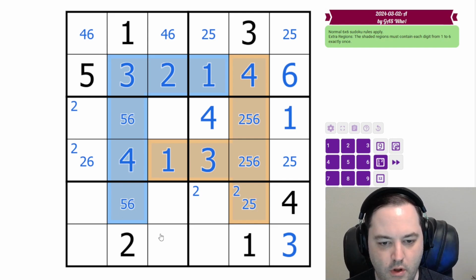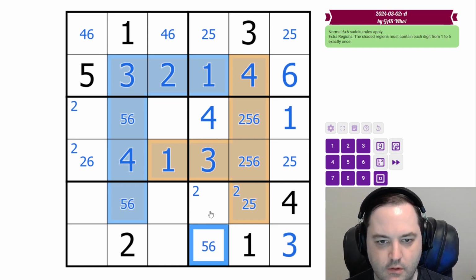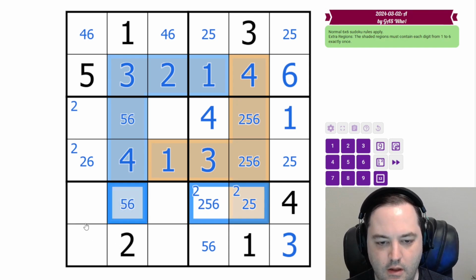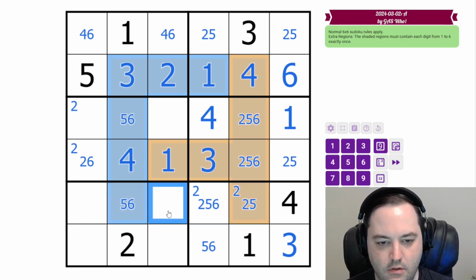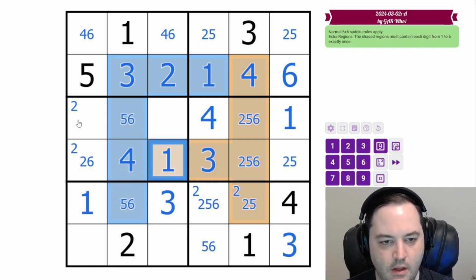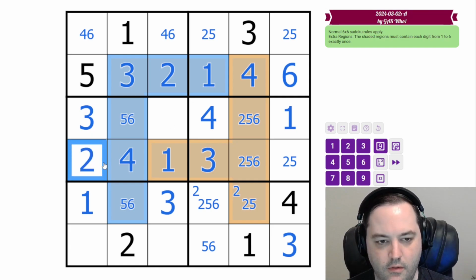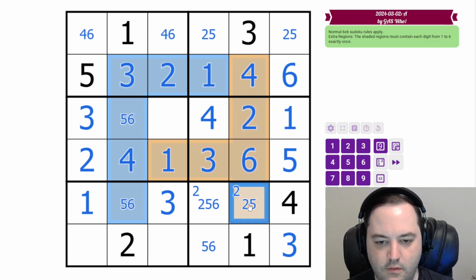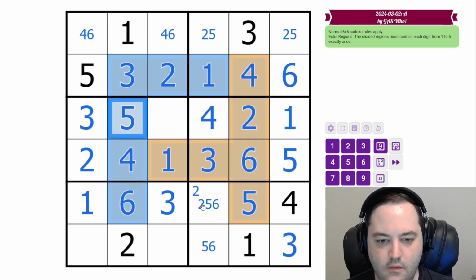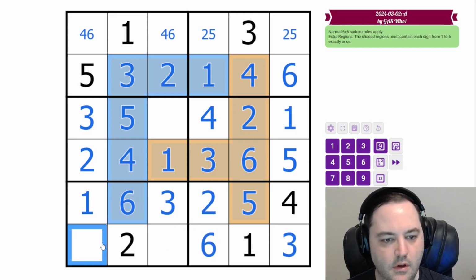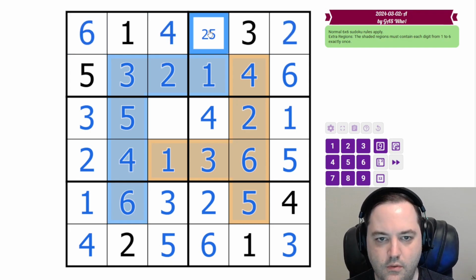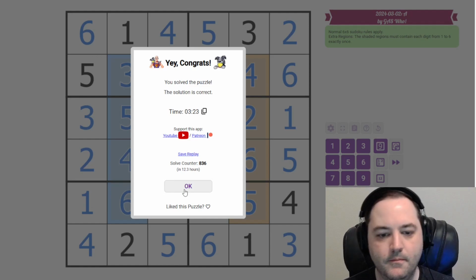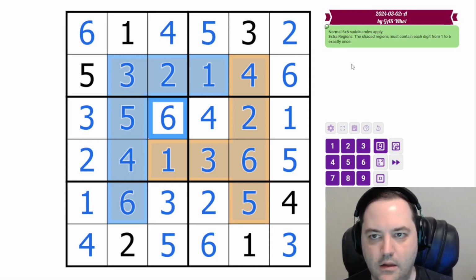2 is here somewhere. This is 5 or 6, and this is 2, 5, or 6. Now we have a triple here. So this is the only place for 1 and 3 in this order. This one. Now we need a 3 in this box. It's got to go there. That places 2. That places 5, 6. 2 and 5, 6, 5, 2, 6. 4 and 5 in this row. 6 and 4, 2 and 5. The last digit is 6. That's the solution to A.